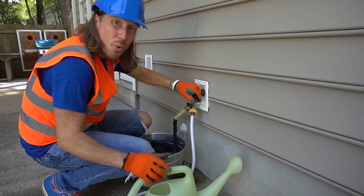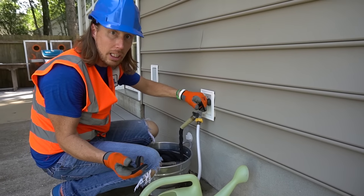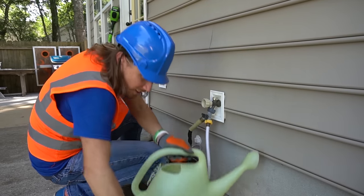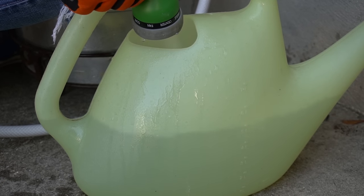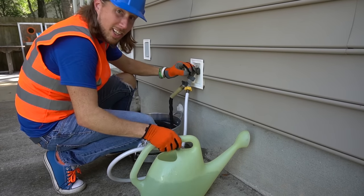Oh, well, we only got a few more things left to do. And one of them is water our plants. They look really thirsty. So let's fill up our lovely watering can here. Oh, yeah. Here we go. Let's see. Oh, yeah. There we go. All right, let's go.